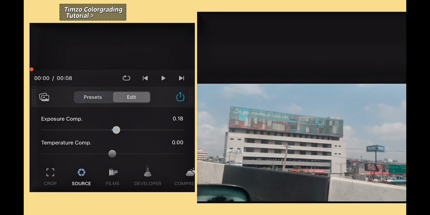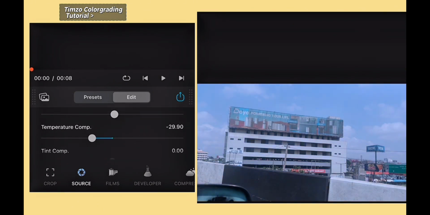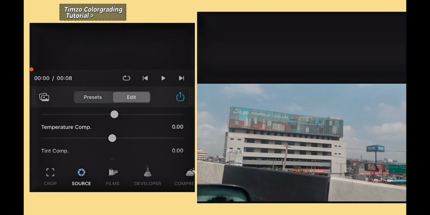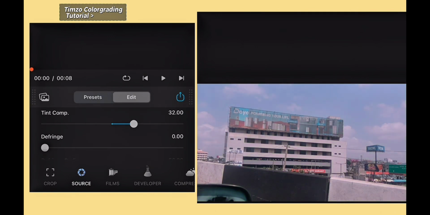Next thing is you can increase the exposure, but always be careful with this from the source point. So just tweak it a bit, just a little bit. Then temperature, if it was shot in a blue or yellow place, you can correct that. Then the next thing is the tint also, but you don't really need that. You can see how the temperature affects the clip here. So I think that's fine. I think the white balance that I shot was very okay. And I think that is that.